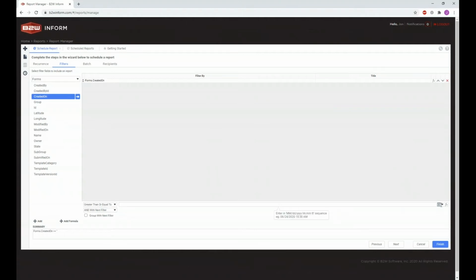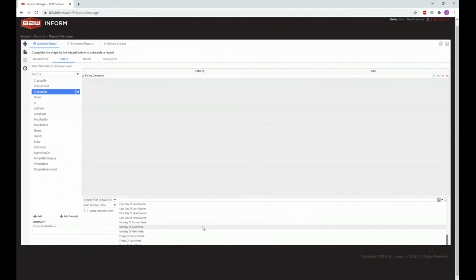So again, you could type in a date here. You could use your calendar to pick a date. This is a list of all the dates that have been submitted. Really what I'm going to want to use though is this function here. And this is going to list out just some common denominations of dates. So today, tomorrow, yesterday, plus 7 days, minus 7 days, first day of the week, last day of the week. What I'm going to grab is Monday of last week. And we'll see it automatically put a date in here.